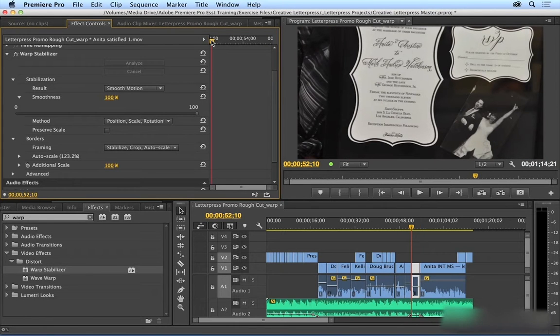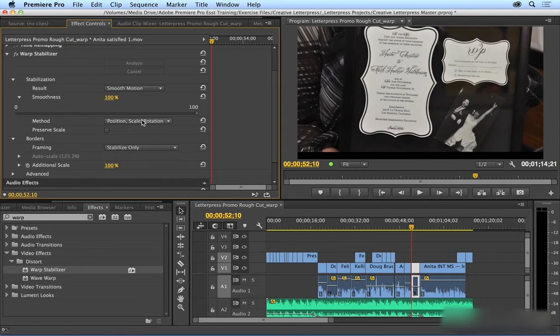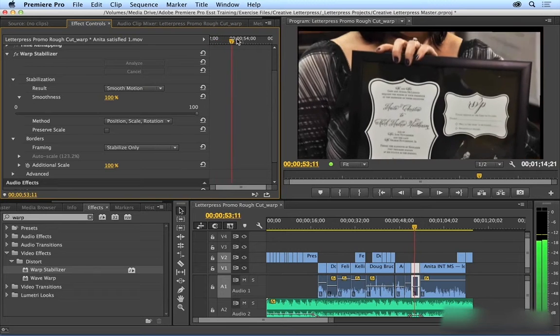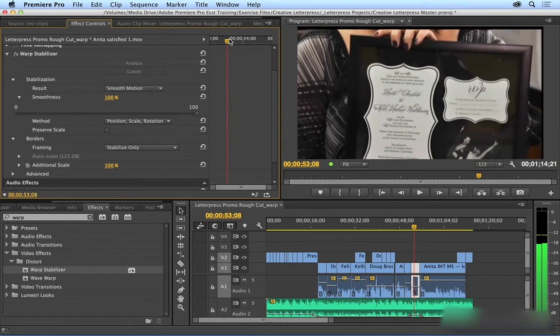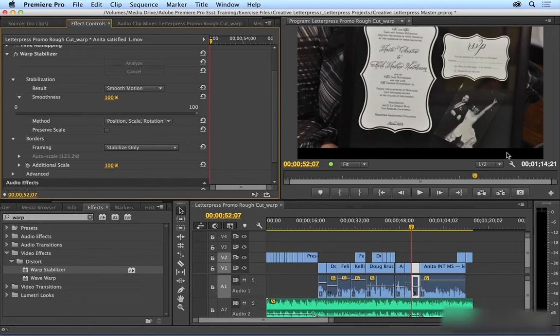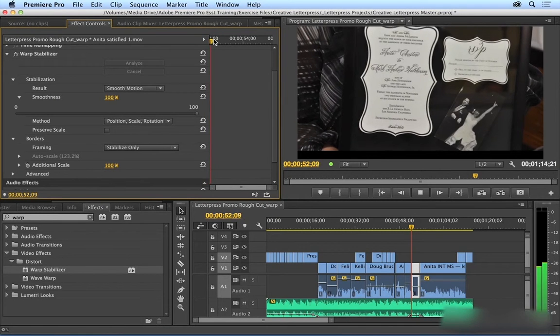Before I play this again, I want to basically draw your attention towards exactly what is happening. And I'm going to do that by coming down to Borders. Right now it says Stabilize, Crop, and Auto-scale. I'm going to change this to Stabilize Only and take a look here in the frame so that we can see kind of what's going on. I'll just scrub through this and you can take a look at the edges. So you can see that there's plenty of black around the image because it's doing a lot of math. It's performing really complicated algorithms to keep the image centered in the middle, which means that it's moving it around and trying to accommodate for that. So again, we see the black edges when we play through it.